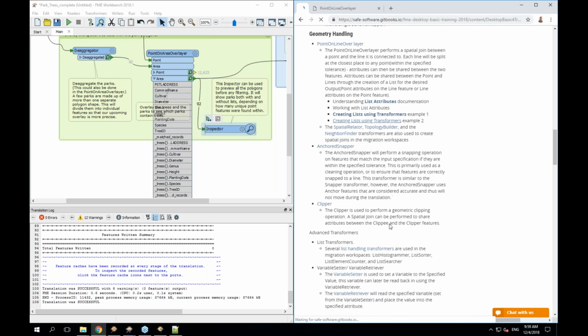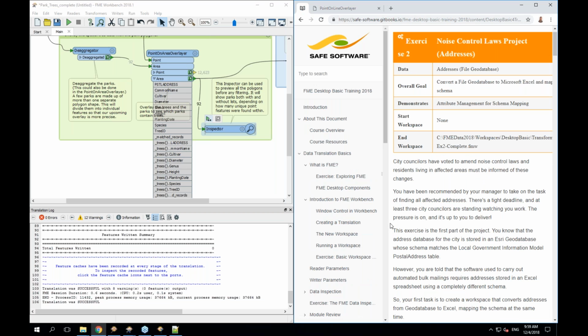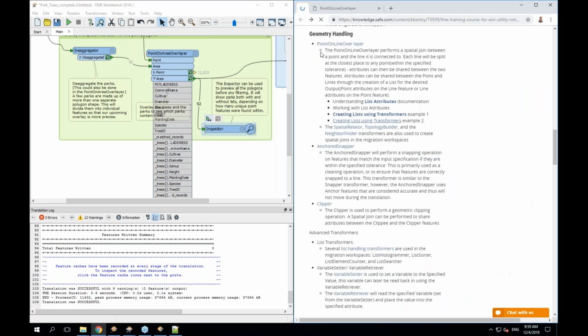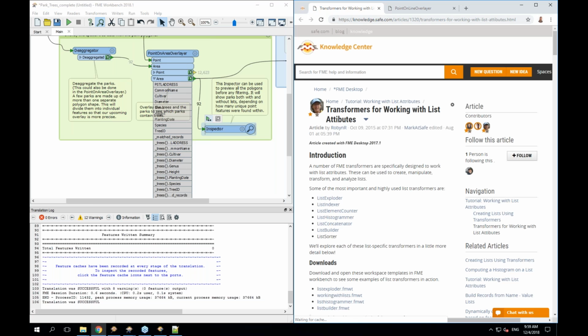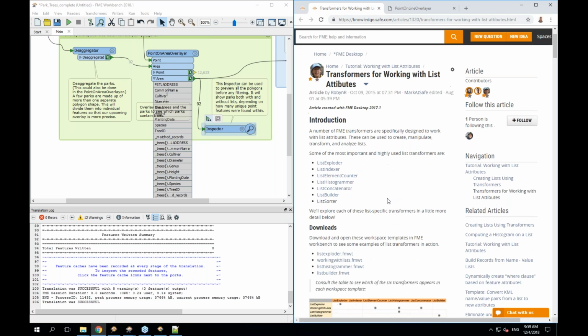Now, once you've created the list, there's a number of things that you can do with it. There are a number of list handling transformers. So some things that we could do, we could explode the list.